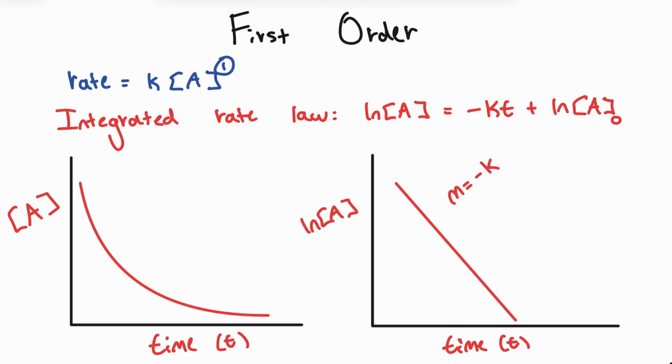And so again, this is a concept you absolutely have to understand, and it's why we need integrated rate laws in the first place. If we don't know the order of our reaction, but we plot its concentration versus its time, and we get a straight line, then it must be 0th order. If we plot its natural log concentration versus time, and then we get a straight line, then it must be 1st order.